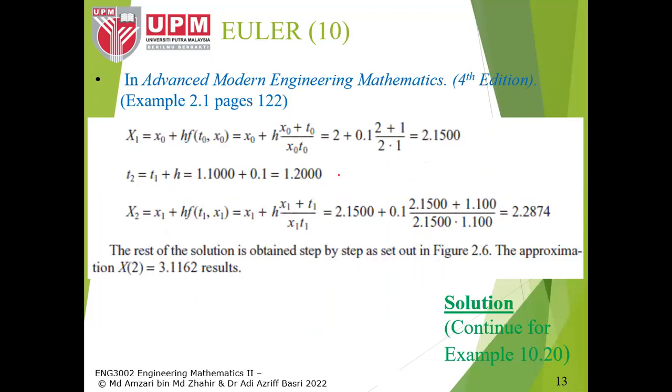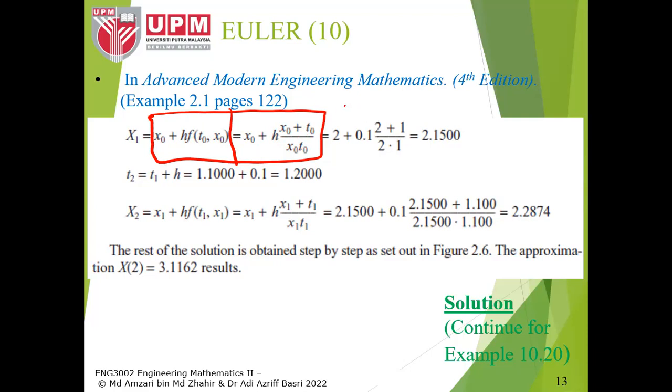Okay. If you can see here, this is the equation of the function. This is the main function, which I already explained to you just now. Okay. So x1 is x node, the original one, the initial, plus h, the time step, times the function of t node, x node. So what is your function? It is h, the time step, times the function f(t, x). So what is your function? It is x plus t divided by xt. So x node plus t node divided by x node times t node, meaning the initial.